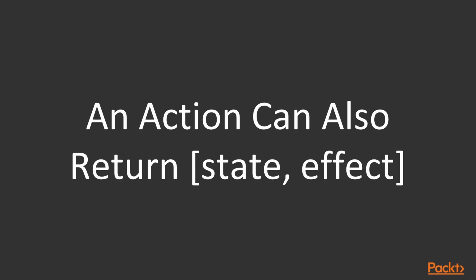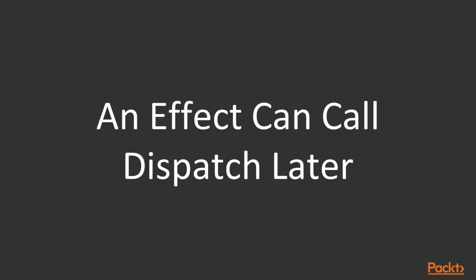That's where effects come in. The easiest way to trigger an effect is by returning a tuple of state and effect from an action. Actions return a value which is immediately handled by dispatch. This is what is preventing us from using asynchronous code. To get around this, we can use an effect. An effect function takes props and dispatch as parameters. With props, we can pass in configuration, and with dispatch, we can tell our application to do something when our side effect has completed its job.